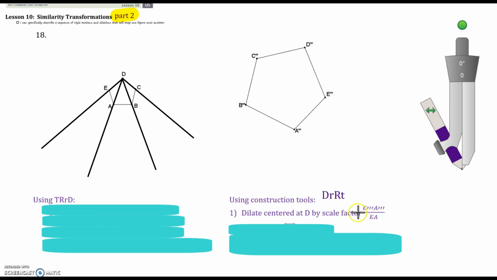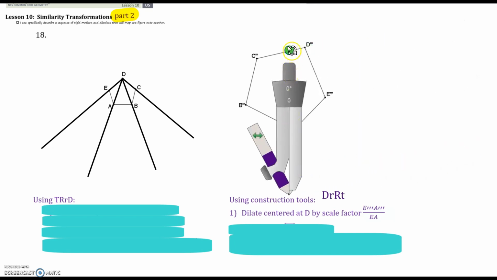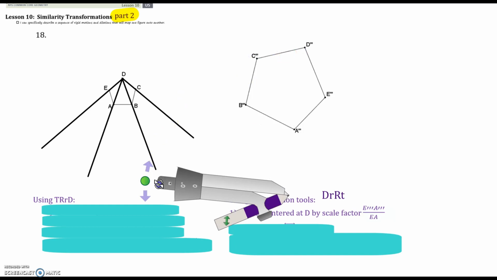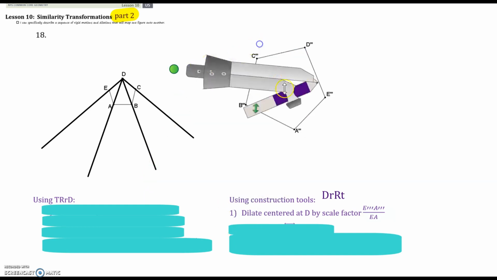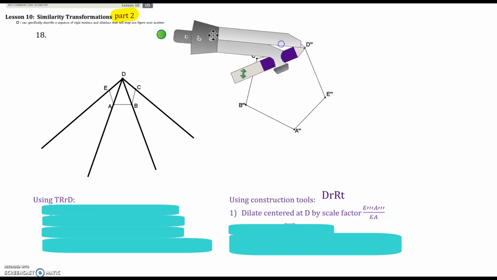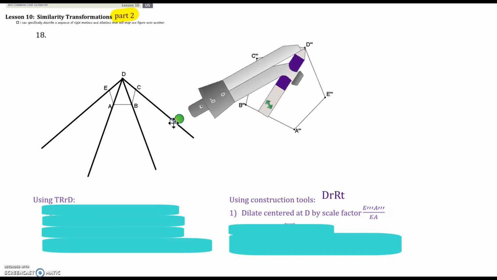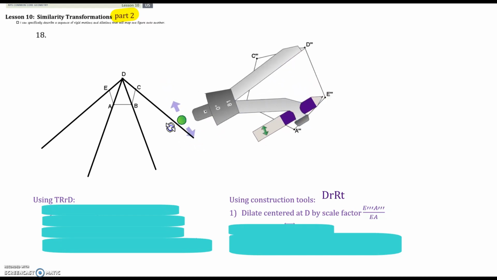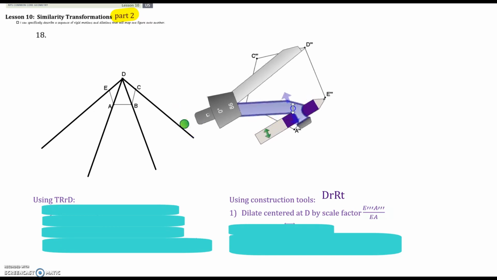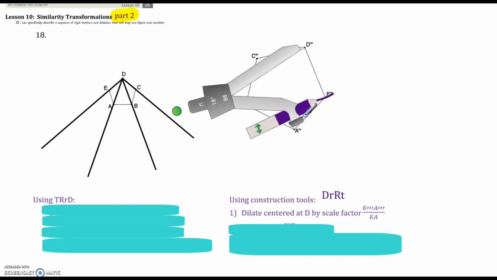Because the scale factor is just names of sides, instead of trying to figure out how many times to make things bigger or smaller, I'm going to use my compass just to measure them. So I'm going to measure between D and E. I'm going to put the point of my compass on D, and open it so that it goes to E. Now figure out how big this shape is supposed to be. And remember, once you measure something, you swing the arc to show you did it.